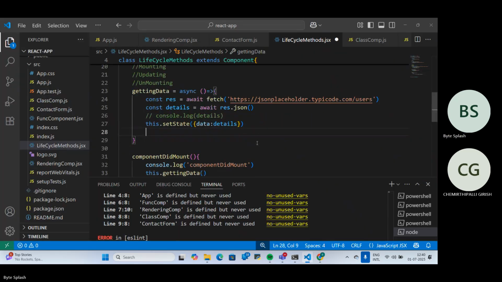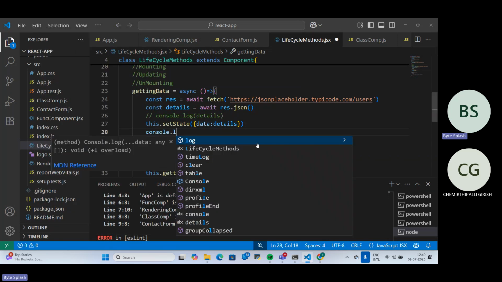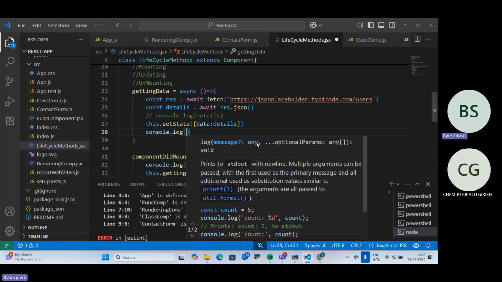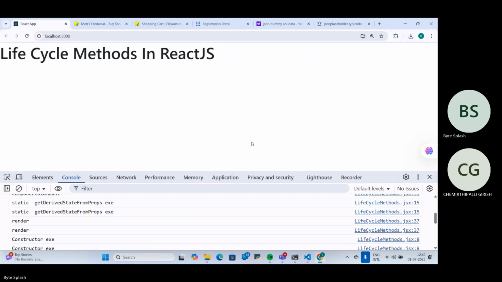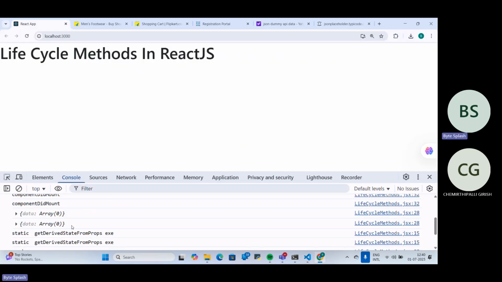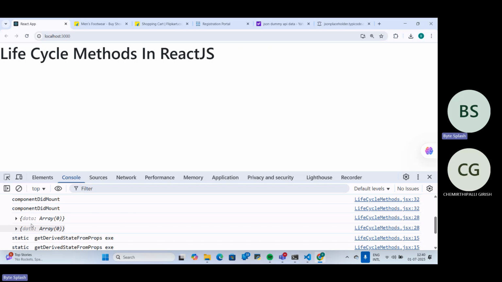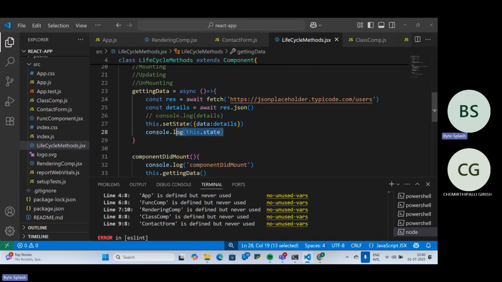So console.log this dot state data 0, right? So once it has been updated, we need to check it, right?